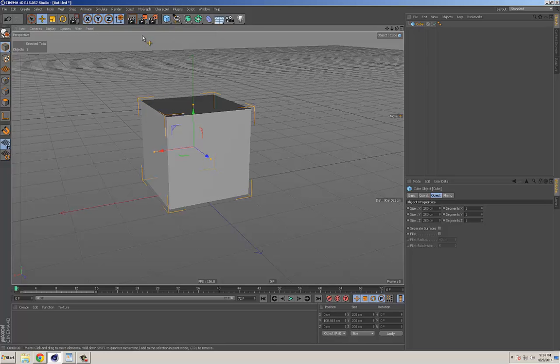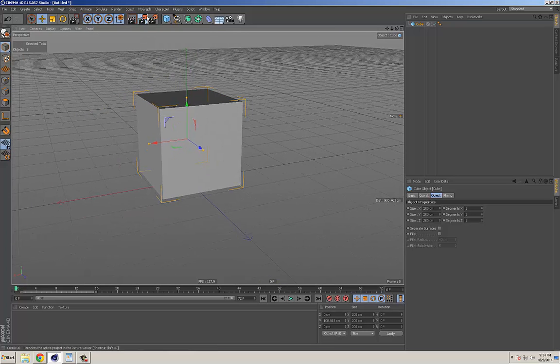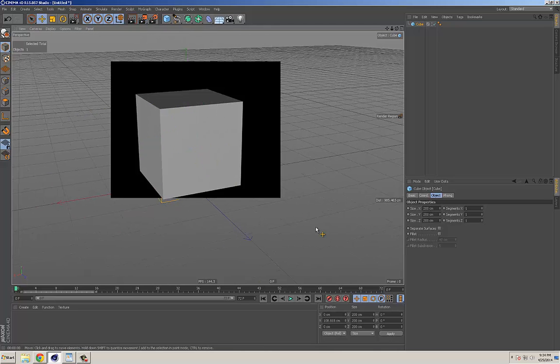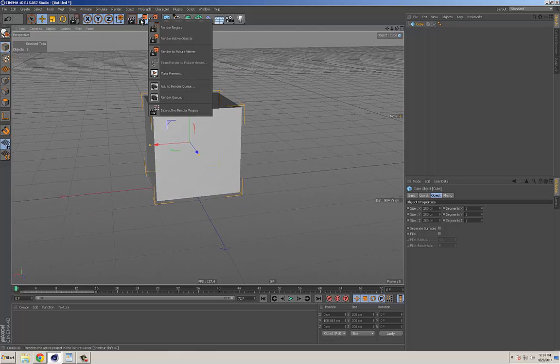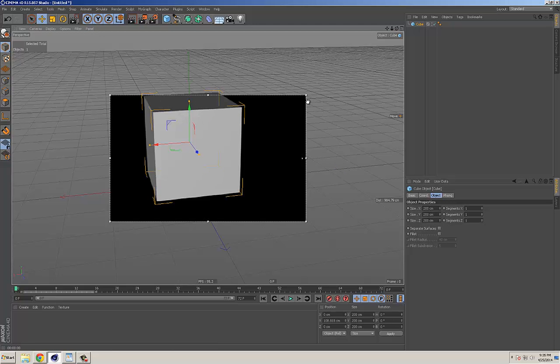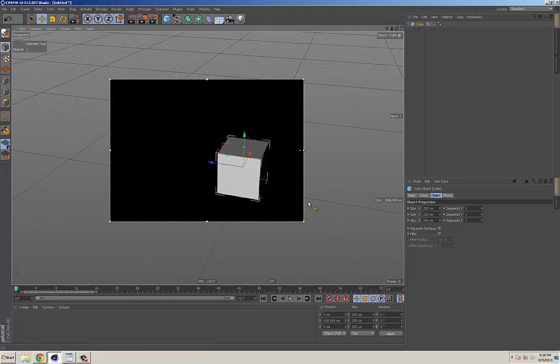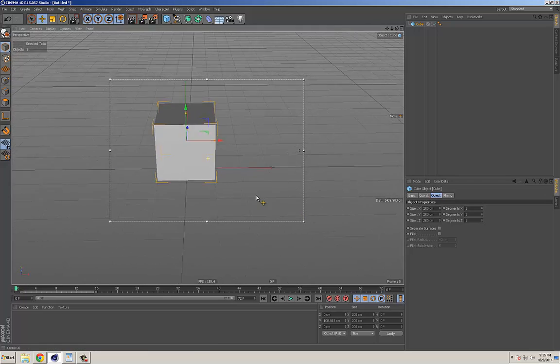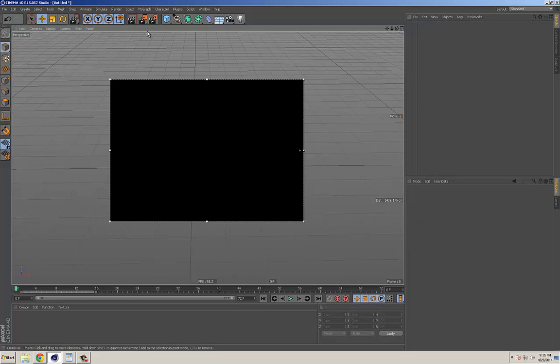so there's a couple other little things in the render menu here I'll show you that might be handy. Say you didn't want to render the whole image because it takes too long. You can just go in here and click render region and then draw a box, and it'll just render whatever's in that box. Now let's say you wanted to continuously render what is in that box, then you would go down here to interactive render region. Then you could adjust this box or draw this box, and then when you move or update, it will continuously render it. I don't ever use this one. I can see sometimes it would be helpful, but I just use the old way of doing it.